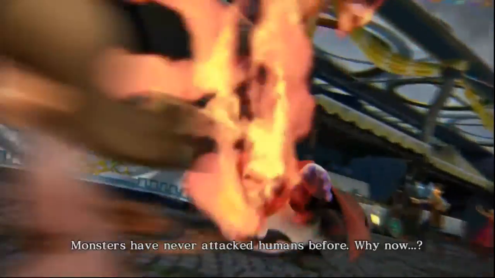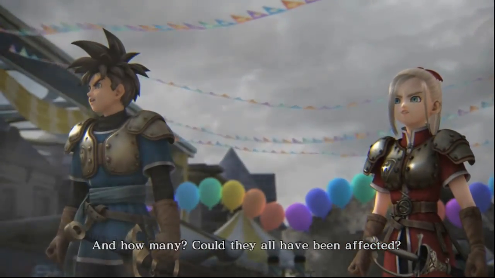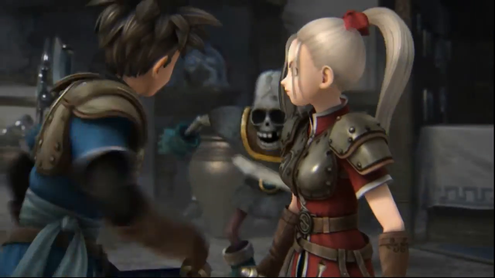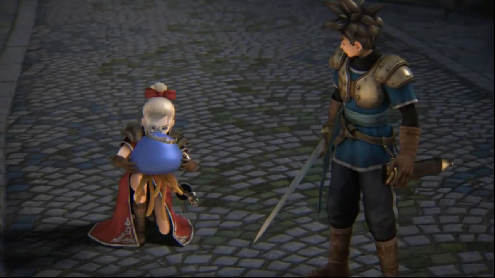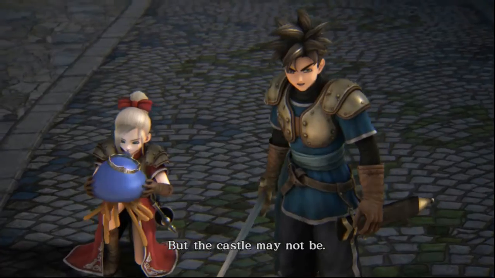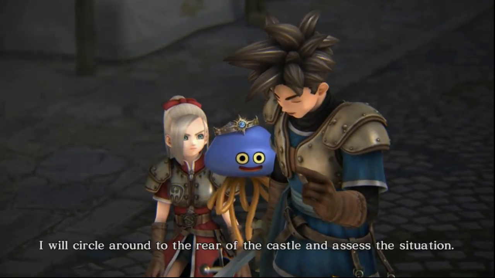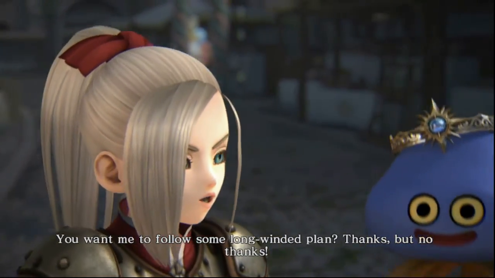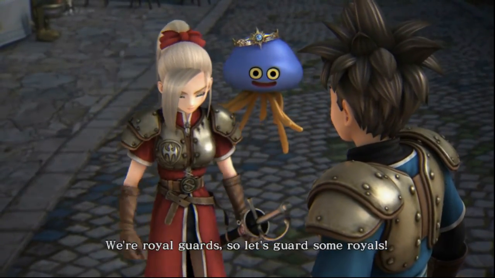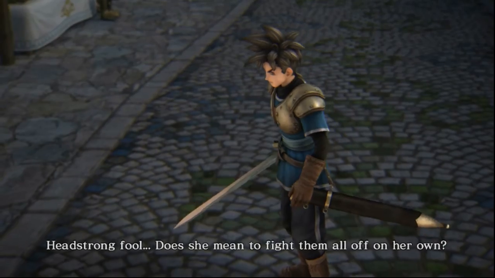What could this mean? Monsters have never attacked humans before. Why now? And how many? Could they all have been affected? What? Even Helix, you mean? Oh, he's so cute. Helix! Oh, thank goodness. It looks like he's okay. But the castle may not be. Our comrades are under attack. We must act now, lest they suffer for our complacency. Listen carefully. I will circle around to the rear of the castle and assess the situation. You, meanwhile, will approach from the front. You want to follow some long-winded plan? Thanks, but no thanks. We're royal guards, so let's guard some royals. We need to find King Doric right now. Huh? Wait! Headstrong fools. Does she mean to fight them all off on her own?